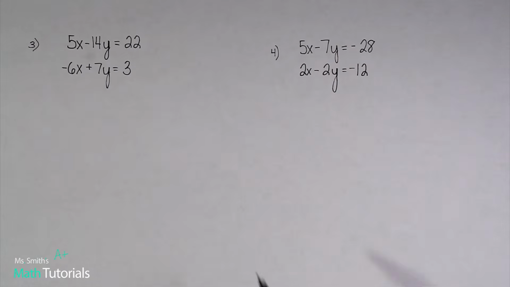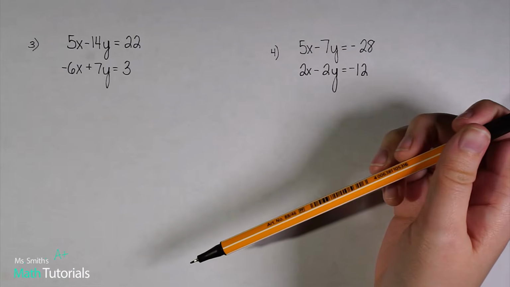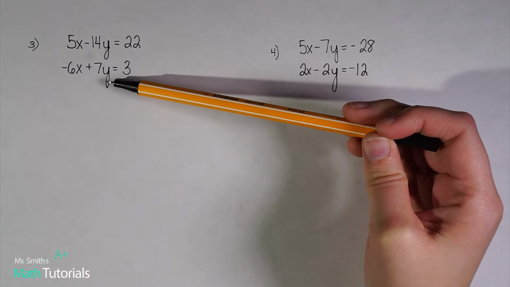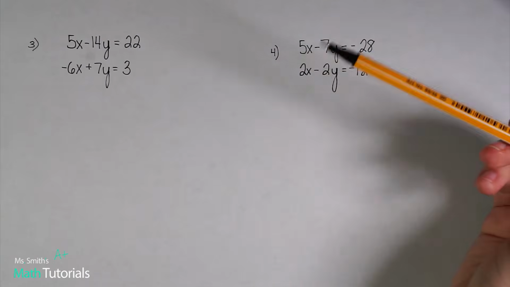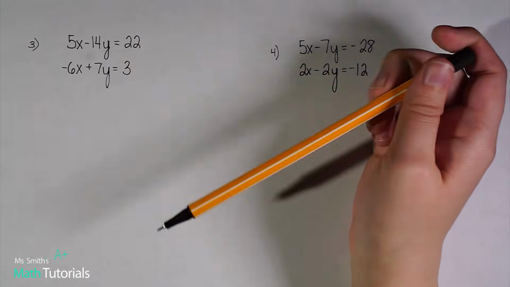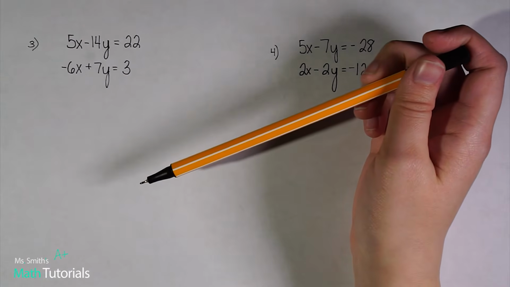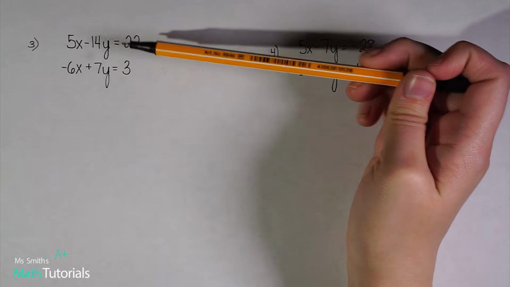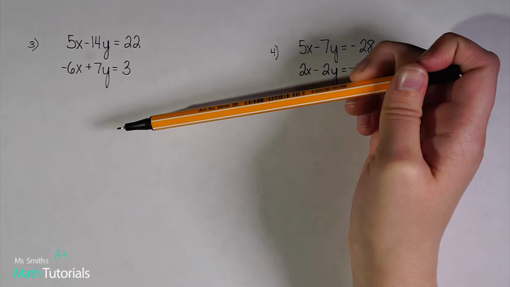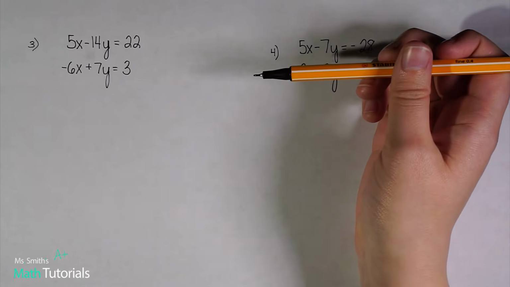Let's look at 2 more examples. So for number 3, we again want to be looking for the same but opposites. This is an ideal situation for elimination because both equations are in standard form. Same but opposites. Well, I don't have any here. And so then I would look for a situation like we had on number 2 where I could just multiply a -1. So maybe if I had 2 that were just the same but not opposite signs, and I don't have that here either. I'm going to have to do something a little different.